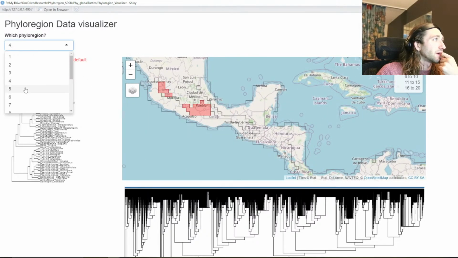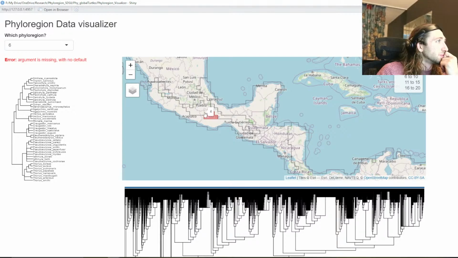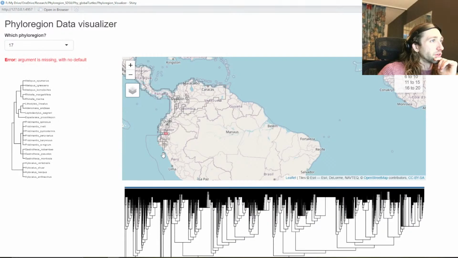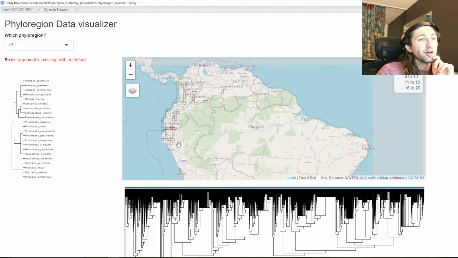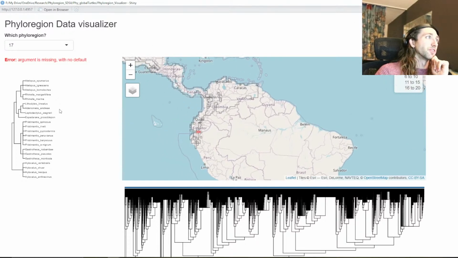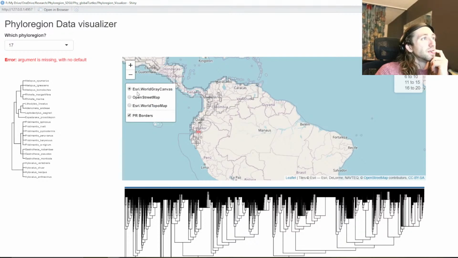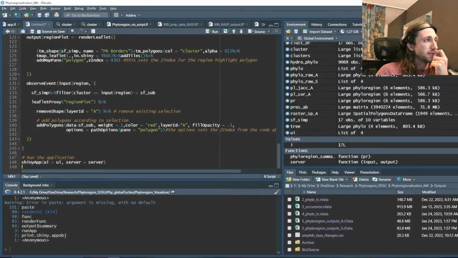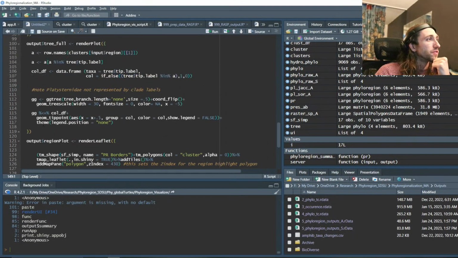Oh, okay. Sick. This is looking mostly right. Let me go to 17, which is way down here. Adelophryne, Rhinella, Pristimantis. Yeah, okay. I can say with some fair degree of certainty this is pretty much correct in terms of it filtering the data set here. But the big phylogeny looks funky.